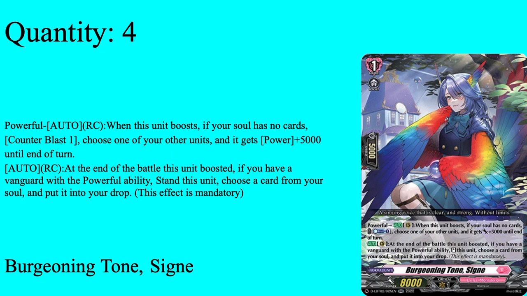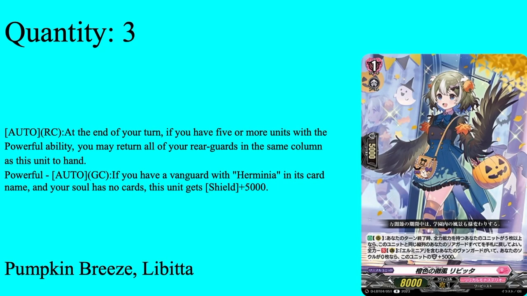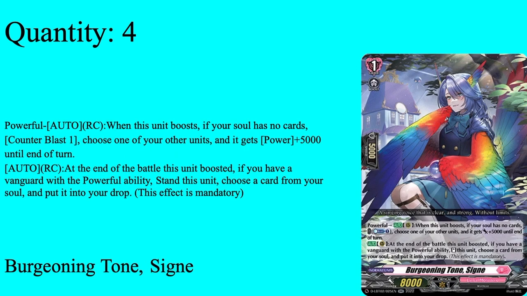Then we have 4 copies of Budgeting Tone Signe. This is the opposite case where I don't hate her wings, but I don't like it either. As much as I think her skill is great, I just don't like her skill for some reason, to where I feel like Libetta would deserve to be at a 4 more if Signe wasn't the hard thing that was carrying this deck during the battle phase.